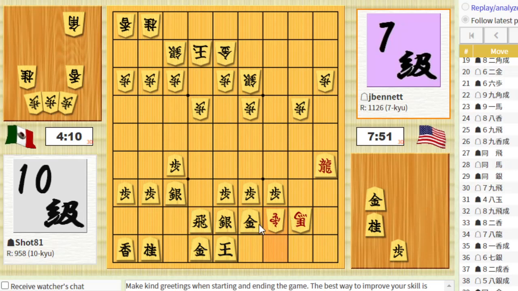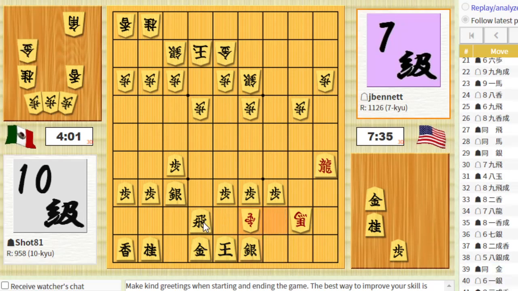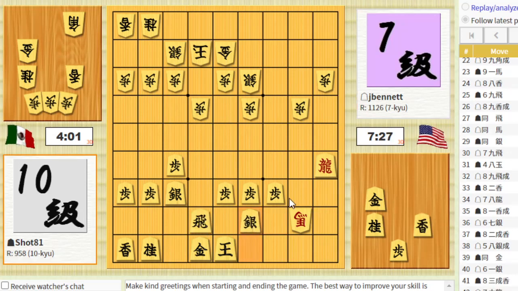Yeah, now he is attacking this guy again. Maybe it works this time. Ah, right, because I moved my bishop, my silver away. Okay, that would be a mistake. He could take this pawn then and skewer my rook and king.